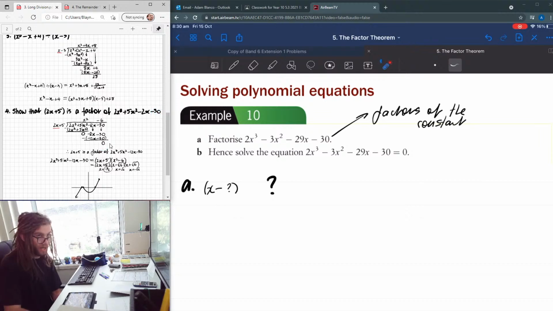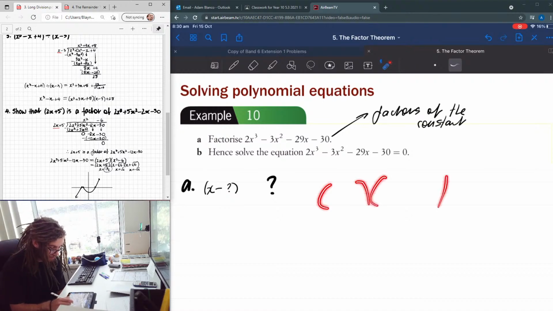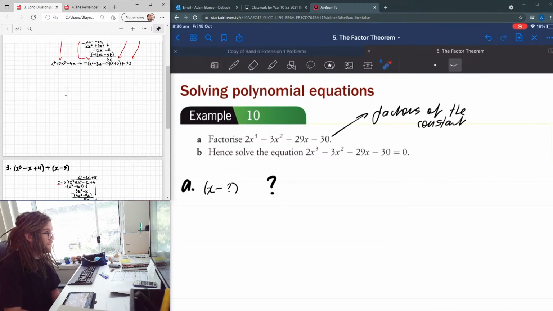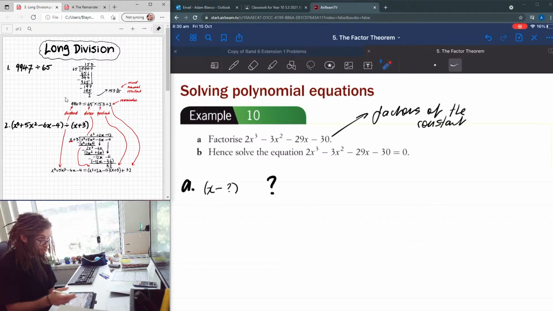Now, it doesn't work always. That doesn't mean that I can put all the factors of 30 in here and it's always going to divide. That wouldn't make any sense. That would mean there'd be like a million sets of brackets. There's only 3 sets of brackets. So you have a 3 in however many factors there are of 30 chance of finding your factor. And depending on who you are, you might find a different factor to somebody else.